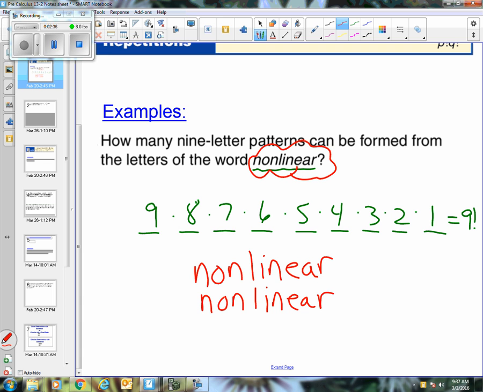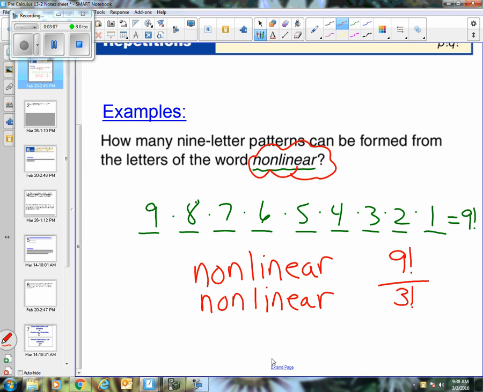So think of passwords or codes or things like that. When you're looking at how many different ways you can rearrange, if you're repeating stuff, that's going to give you exactly the same passcode. So it's not going to be any different. So we have to divide out the repetitions. I can't just do 9 factorial. I need to divide through by the things that are repeated. In this case, there are 3 Ns. How many ways can you arrange 3 Ns? Well, you'd have 3 choices, then 2 choices, then 1. So the number of ways to arrange 3 Ns would be 3 factorial.